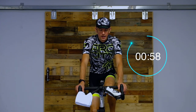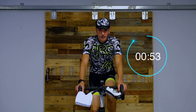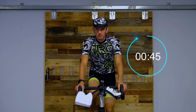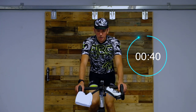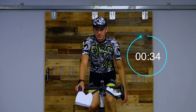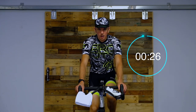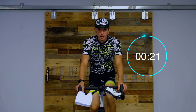There's a few things that we like about single leg drills. Number one, it's good practice clipping in and out of our pedals. We all know we can use more practice for that. If you're not using clips today, hopefully you have some kind of toe basket or something. It's pretty hard to do a single leg drill on a flat pedal. If you can do it, more power to you. But a lot of this is to teach you full pedal circles. So you're pulling up on the backstroke a lot, kicking over the top, and even sweeping through the bottom. There's a lot more to the pedal stroke than just mashing down on the front. And that's one of the main reasons we do single leg drills.